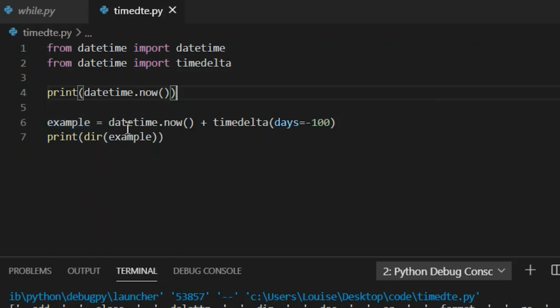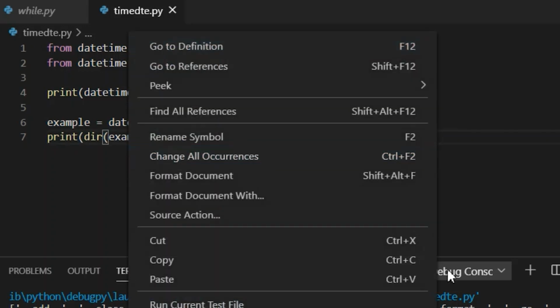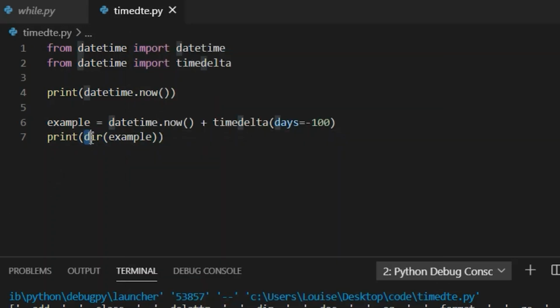And then we've got example = datetime.now plus timedelta(days=-100). Although we're adding, we're actually subtracting, because we're adding a negative timedelta. So that will give you a timedelta with days minus 100, and then we can print the example out here. At the moment we just print a directory of it, as I said earlier.